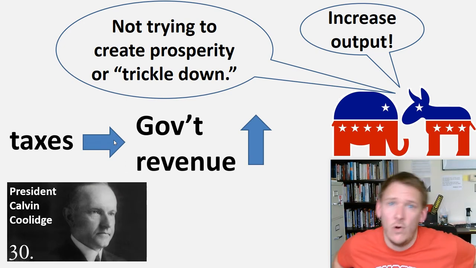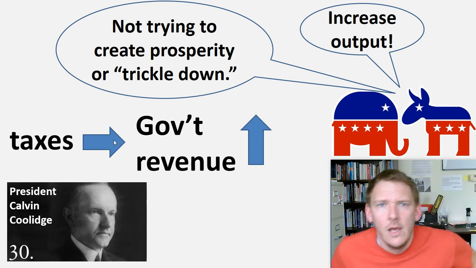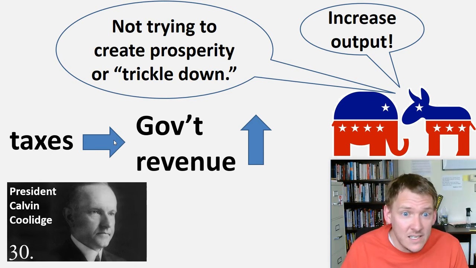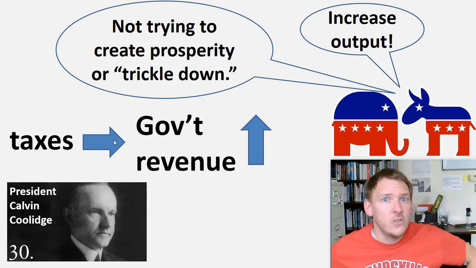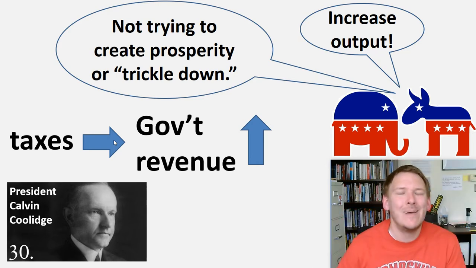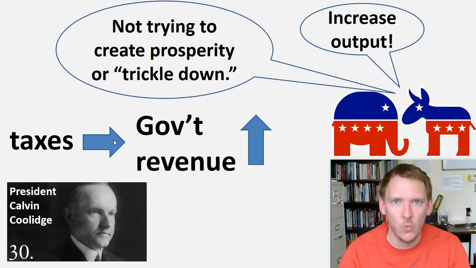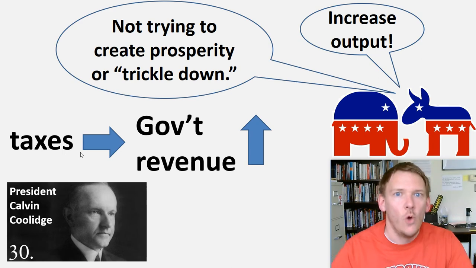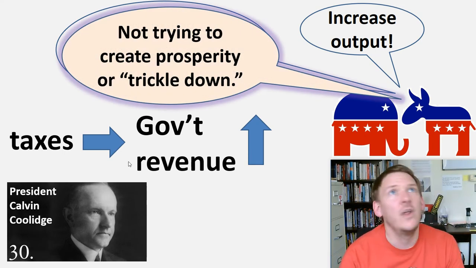Let's look at Silent Cal, President Coolidge, who follows Woodrow Wilson's administration. Well, he's a little bit after. He gets how this works. He knows how this works. He gets it. Taxes are for generating government revenue. Lowering them, raising them, it's all about generating revenue. It's not about stealing from the rich. It's not about punishing the rich. It's about what is the best way to generate the most amount of revenue to help the government do its job. We are not raising rates or lowering rates to create trickle-down nonsense.